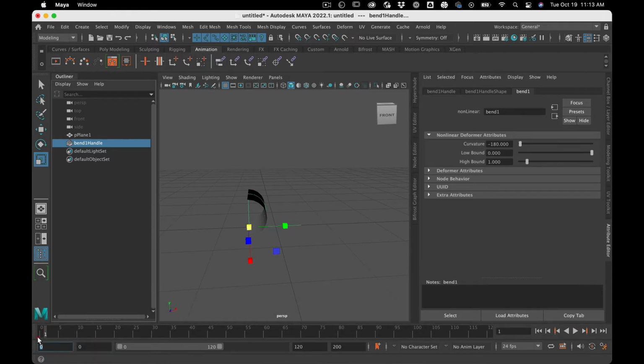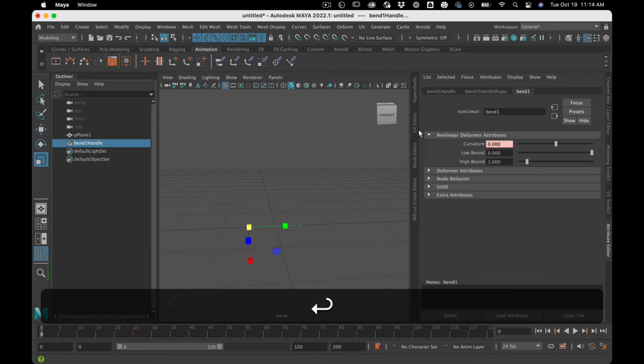It defaults to 1, but I think 0 makes more sense for me. So we'll set a key there, and you'll see when I set a key, a little tick showed up in our timeline. It's handy. Set a key, and then make this 0.